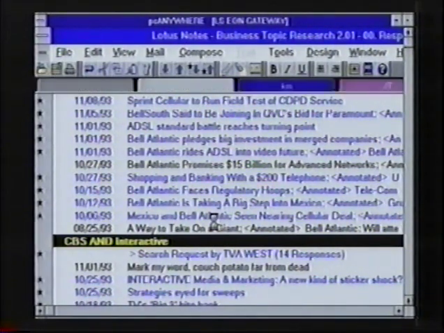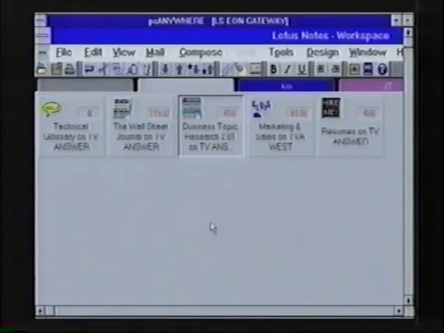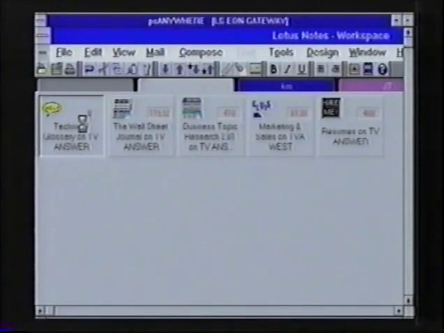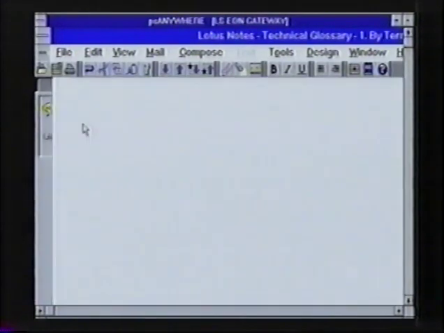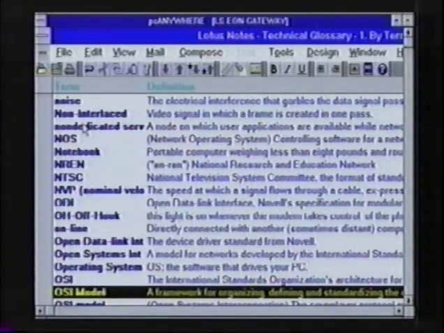Let me show you some examples that are perhaps a little simpler and may relate more directly to what happens at Eon. One of the things that's tricky about Eon, as I said, is that you have to know a lot about a lot of different businesses. That makes it hard for us to find people who have even a simple vocabulary in the TV business, high-tech fields, and marketing fields.